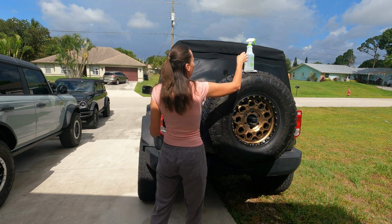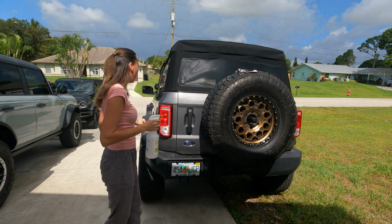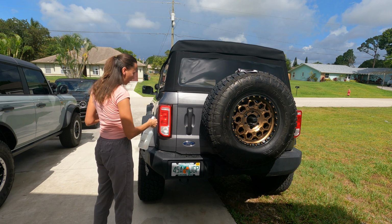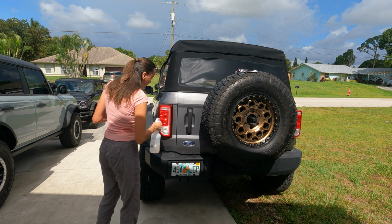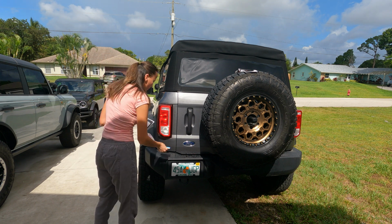Wish me luck. So the first thing you want to do is obviously clean this off, which I already did before. I did all this yesterday. I wiped off all the tail lights and everything. We're going to spray this down. I'm going to have to keep it wet because I have the sun beating down on it.